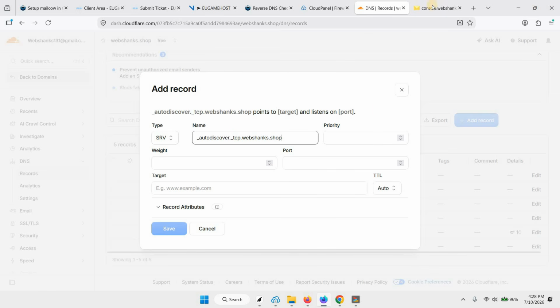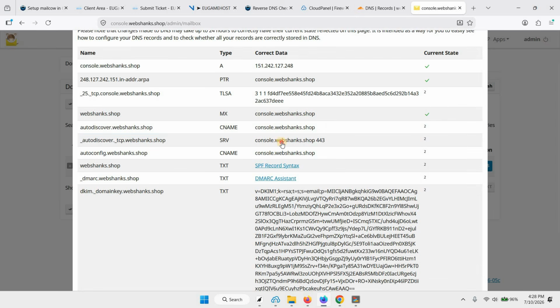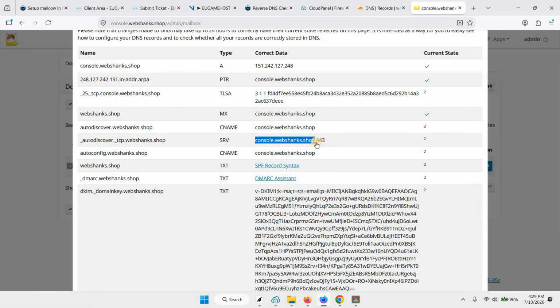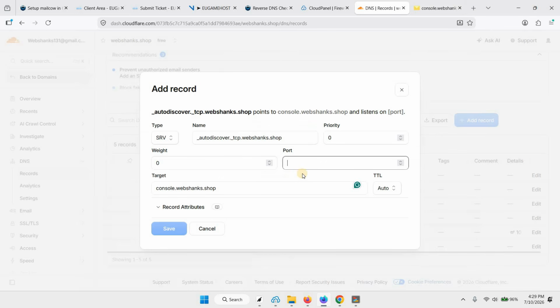We'll paste it here. And copy the data, not including 443. Okay, paste under target. For priority, just put 0 as well as the weight. For the port, put 443. Click save.